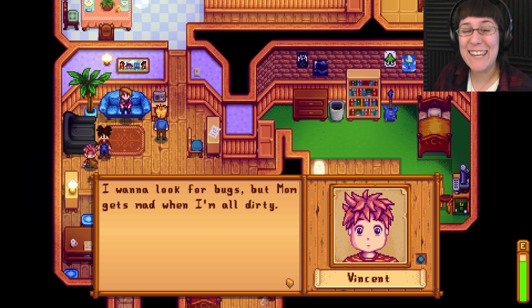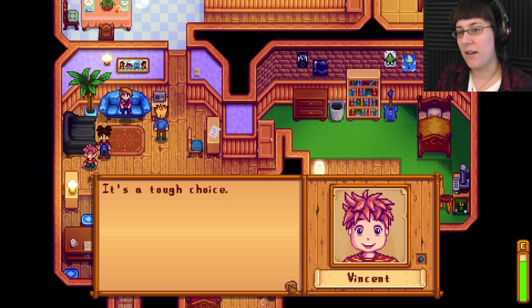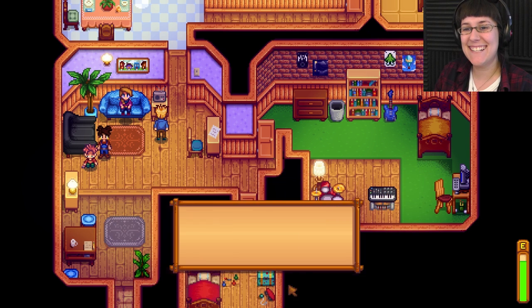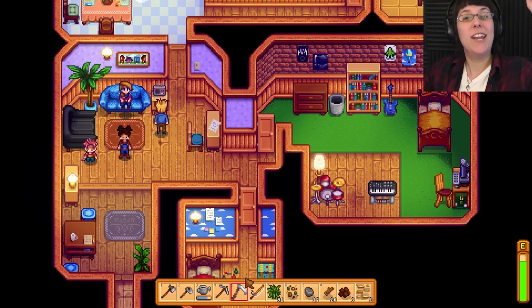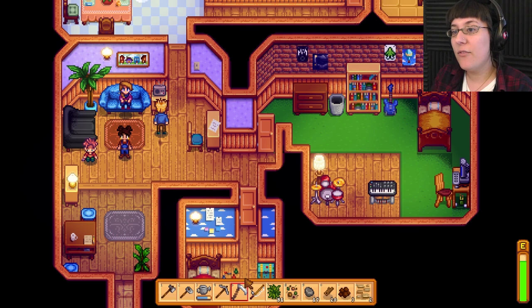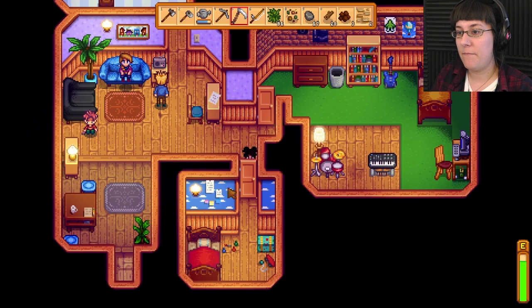Vincent is so cute! I want to be best friends with Vincent! I want to look for bugs, but Mommy gets mad when I'm all dirty. Oh my gosh, I will get him so many bugs. It's a tough choice. I'm going to find bugs and give them all to Vincent, and Vincent and I are going to be best friends. And I know I can't enter people's rooms unless I am better friends with them.